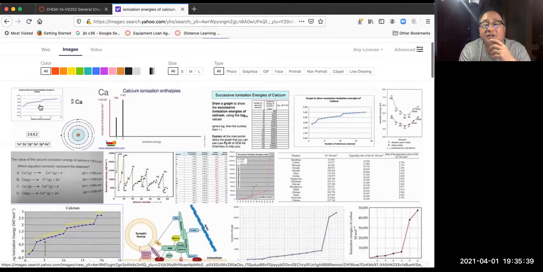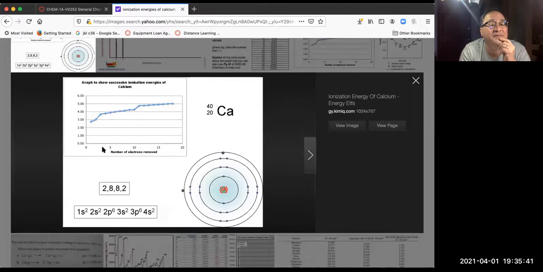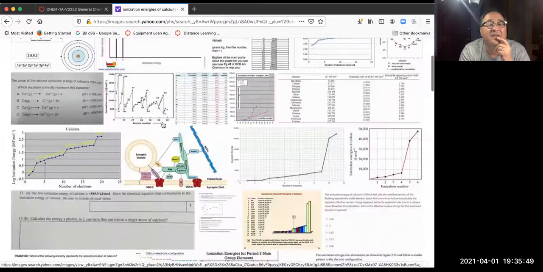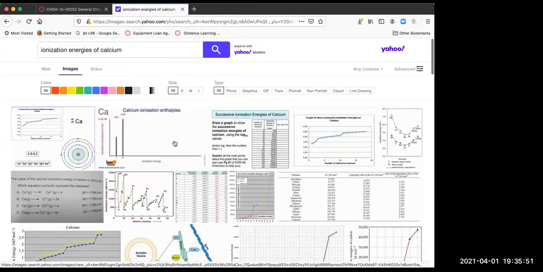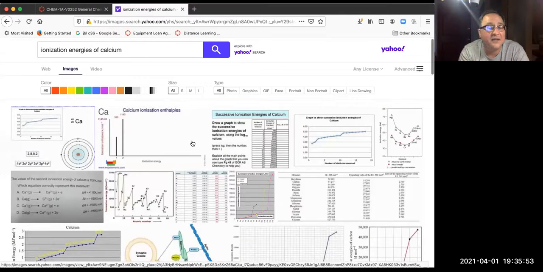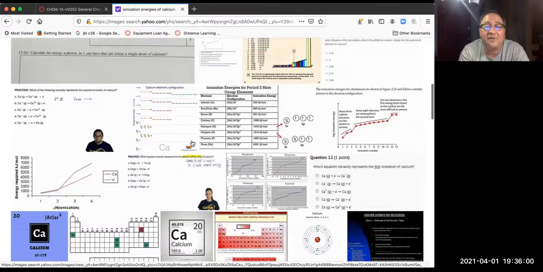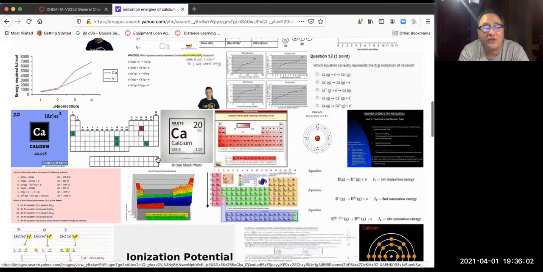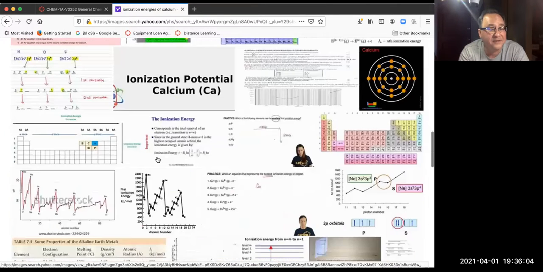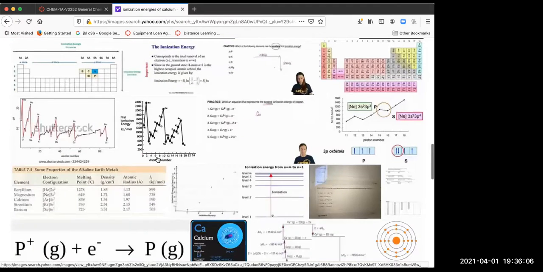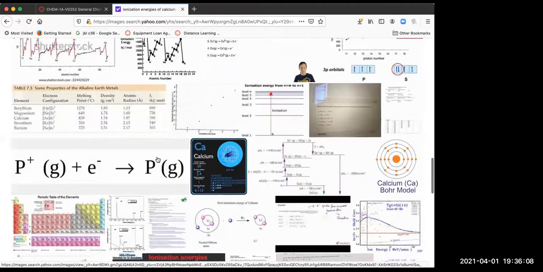I'm just not used to seeing the logarithmic scale. But here they're doing logarithmic scale again. And probably the reason they do the logarithmic scale is that to try and show you this without the logarithmic scale, you'd see the first and second, but you can't see the third because it's way too high on the graph. Does that make any sense? Right. They're just trying to scale it so that it's user friendly.